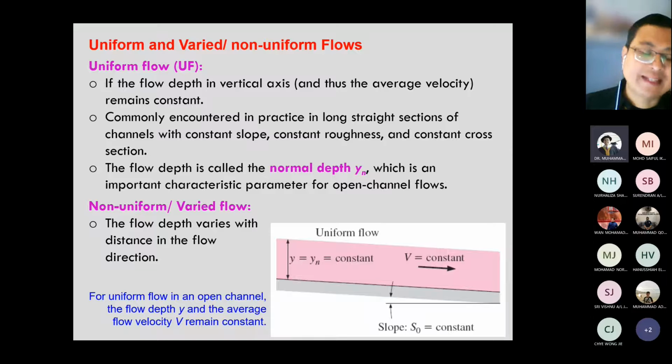Basically, the flow in the open channel is influenced by gravity. Because in the open channel, we try to transfer a certain amount of flow rate, so we don't need to use a pump because it's not efficient. What we do is use the gravity energy. We just utilize the energy from gravity. And at the same time, the kinetic energy of the velocity will be worked by the starting of the velocity.